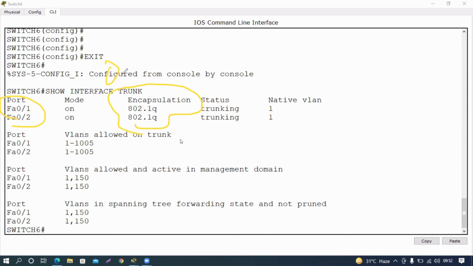This is the open standard one, right? Yes or no? Yes, sir. This is the open standard, and this is the default encapsulation.